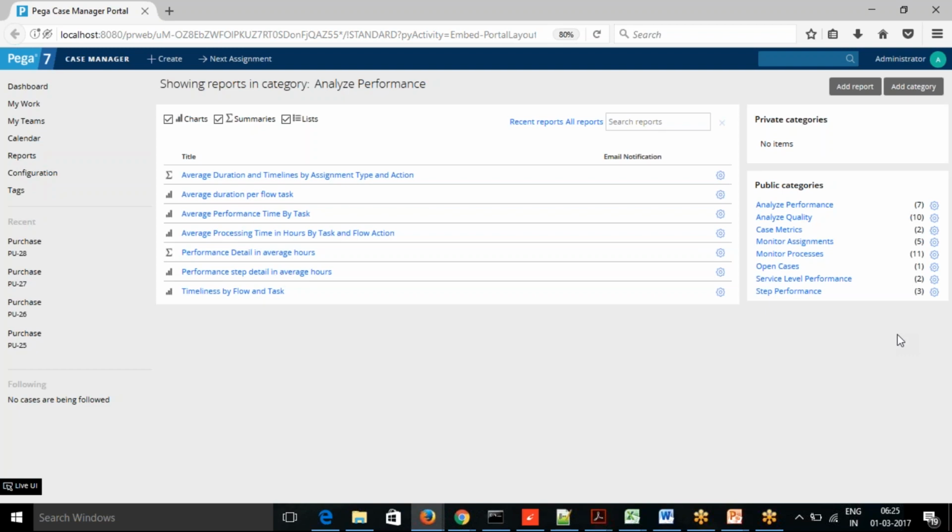So they are process related, like who missed the SLA, and how much time is taken for each level of each stage. Okay, what cases are open, what is the service level performance. So everything by unit, by time, by task, by average hours. So there are different types of reports Pega has created.